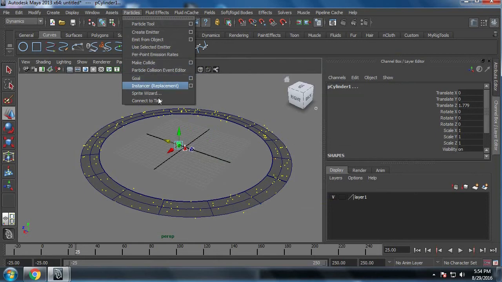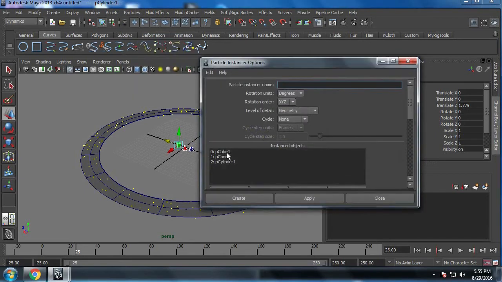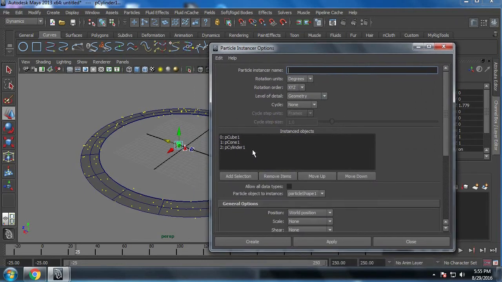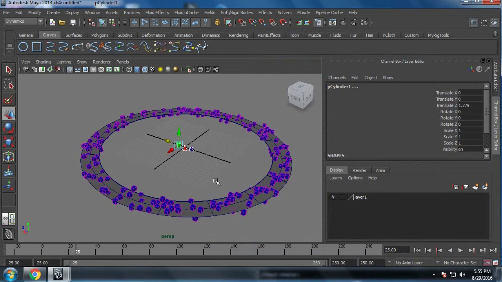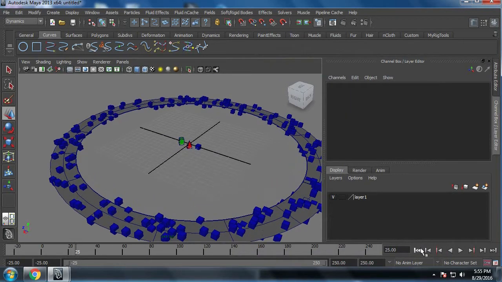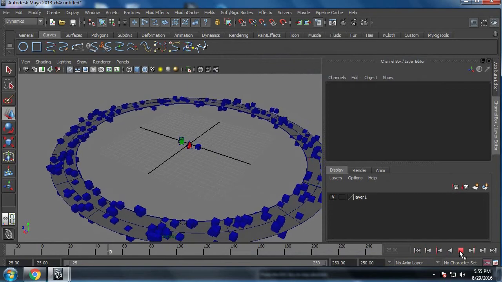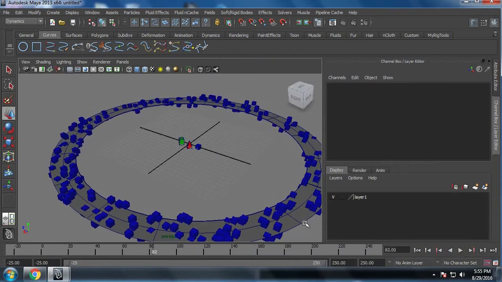Particle, instancer, okay, these 3. So these 3 objects will be added over the particles, so just pick them and just create. The first object will be seen by default, but I want all 3 objects.